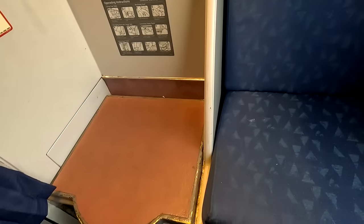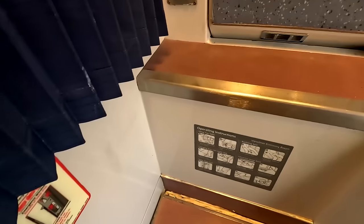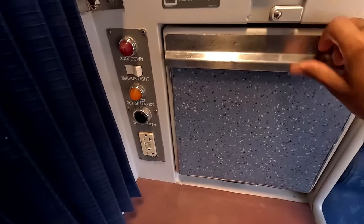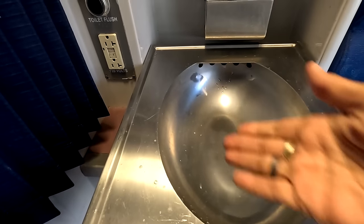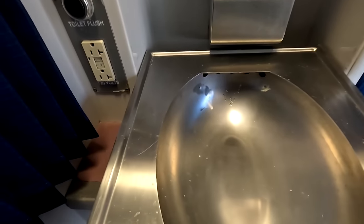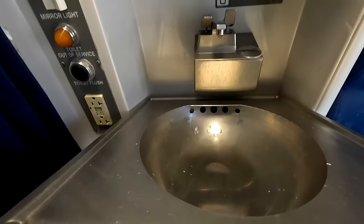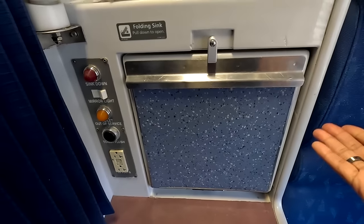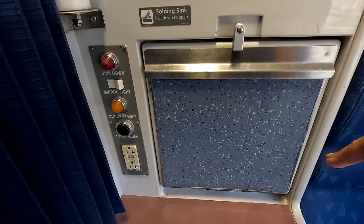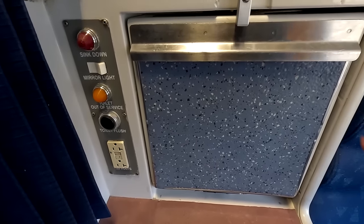And the reason why there's toilet paper on the other side is because we have a toilet right here in the room. And we've also got a sink right here. Okay, and notice that there's no drain here. What happens is the water fills here, and then when you tip this up, see those little holes? It washes back and down. Just make sure you always secure that, because the person up above is going to end up standing on that and probably having quite the accident coming down.